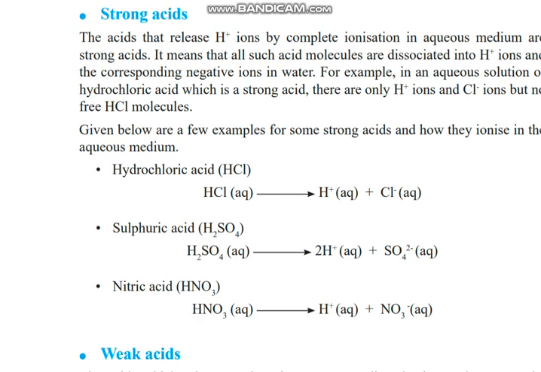So hydrochloric acid is a strong acid. Sulfuric acid is a strong acid. Next one is what? Nitric acid, HNO3. That is broken down into what? H+ and NO3-. Now always H+ is the positive ion, so the other one will be the negative ion. Positive and negative only will attract and form the compound. So strong acids will fully dissociate, fully ionize, and you won't find the compound. In the solution you will have the ions. Understood strong acids? Clear, right? So you should remember the meaning and the examples.